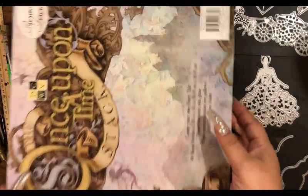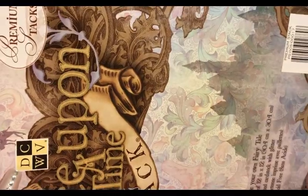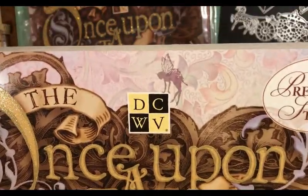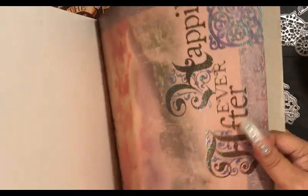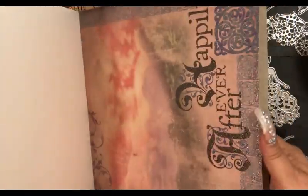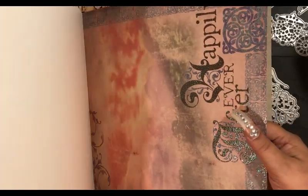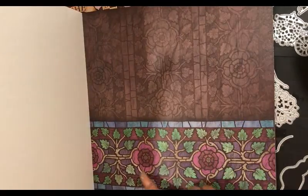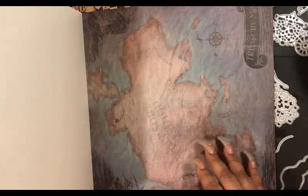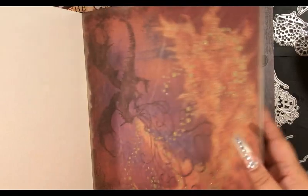So this is called Once Upon a Time Stack by DCVW, and I believe she bought hers from Joann's. I got mine from HSN. Let's take a quick look. It's very thick quality, very good quality paper. This one says happily ever after, and I love the stained glass look. There's a map, very cute. This says treasure map, so adorable.